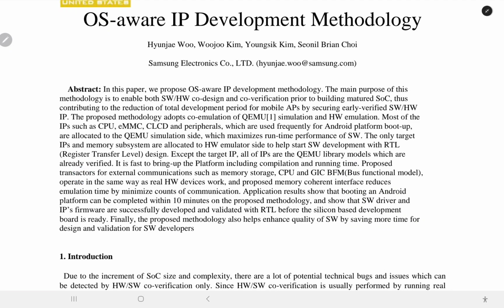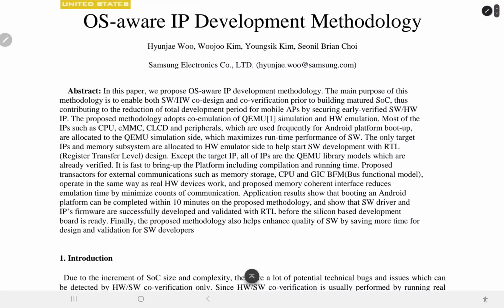Proposed transactors for external communication such as memory storage, CPU and PCIe BFM, bus functional model, operate the same way as real hardware devices work, and the proposed memory coherent interfaces reduce emulation time by minimizing the count of communication.